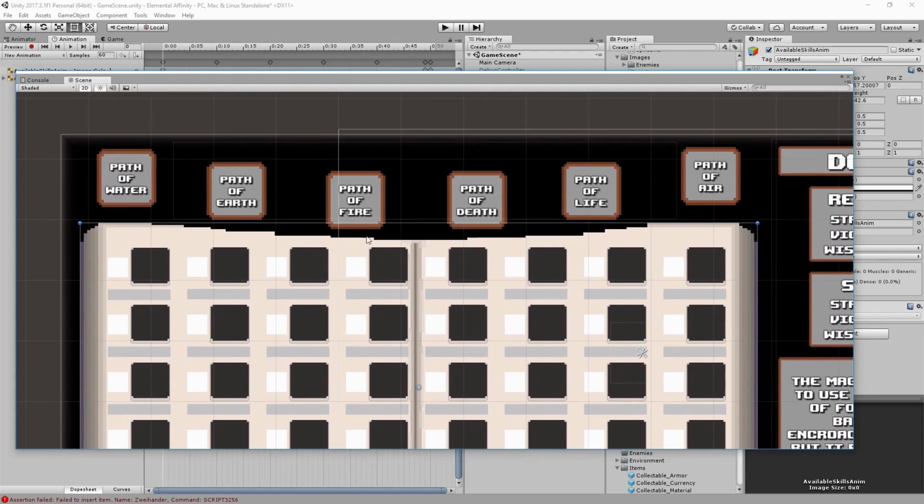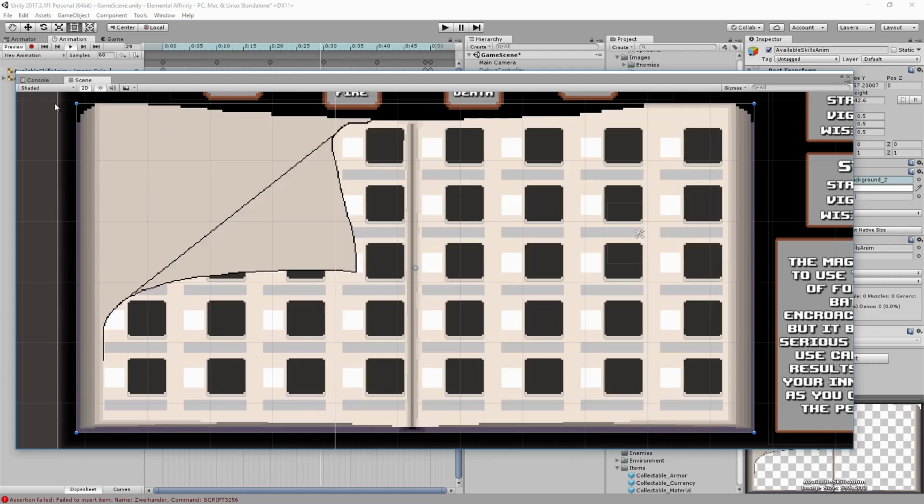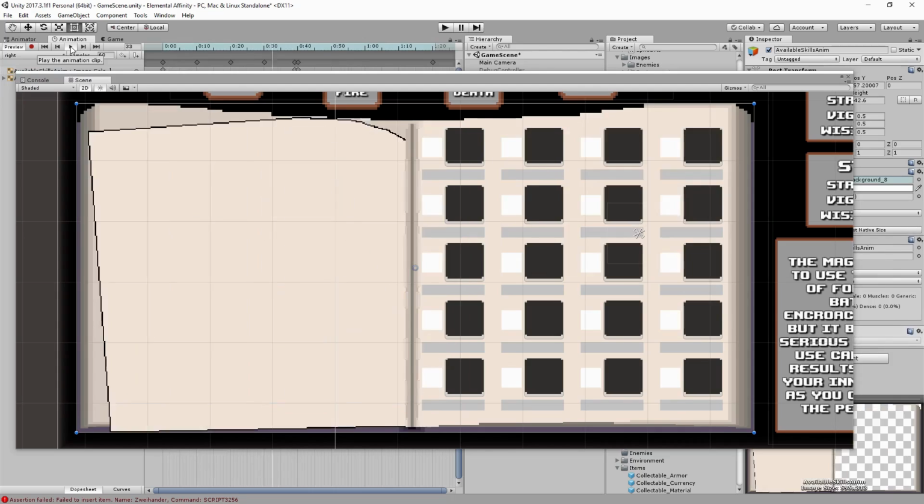The idea is that it will be switching pages. So I click on death. If I was on fire, it would turn a page this way. If I was on fire and I turned to death, it would turn a page this way. So I've set up the animations for that. So this is turning the page to the right, and then just reversed, obviously, for the left.